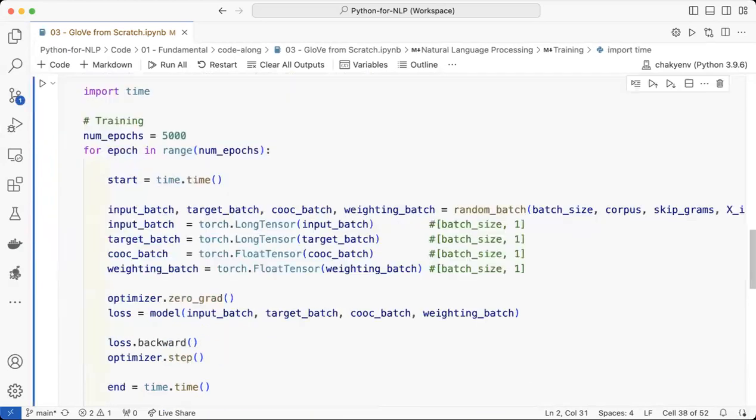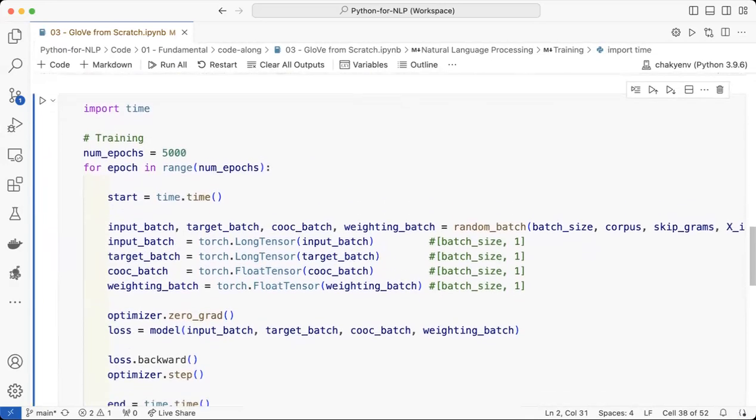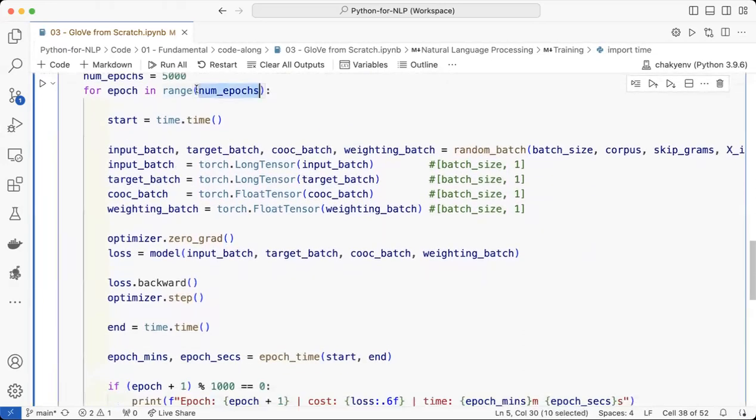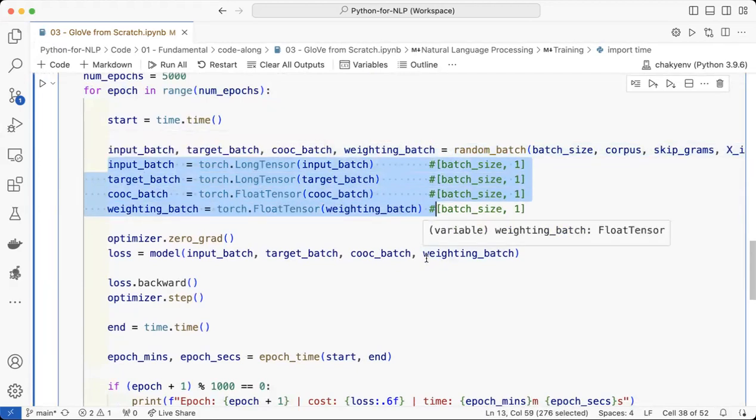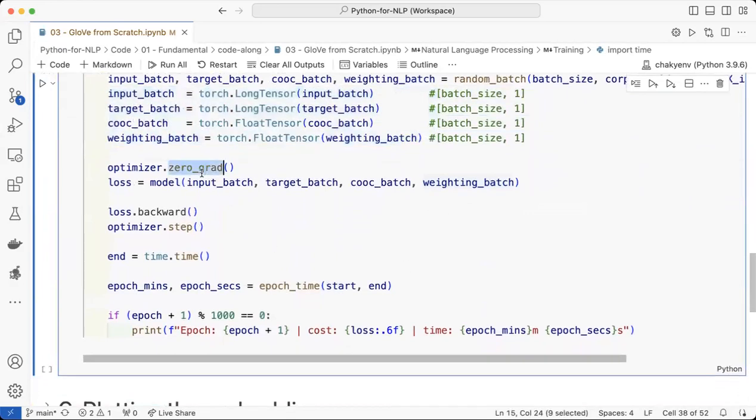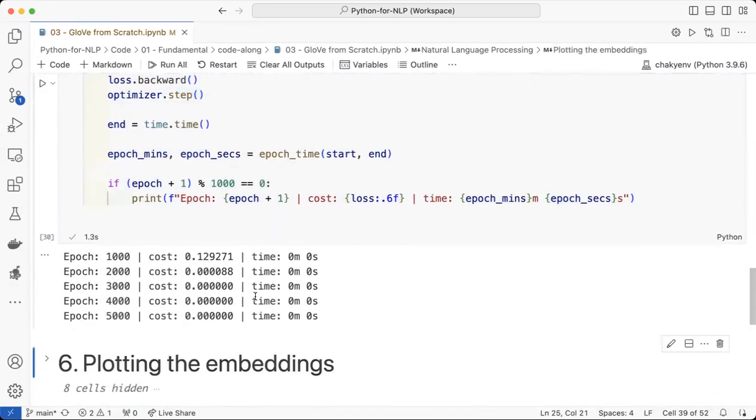This is trivial. And now we're gonna start training. We're gonna loop through the epochs, get some random batch, transform everything into tensor, and then zero grad, compute the loss, backward, and then step.